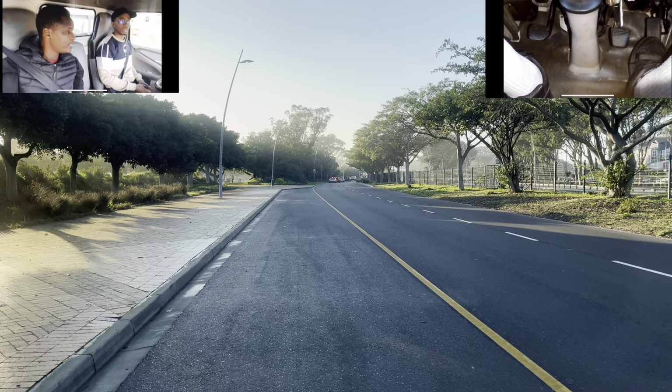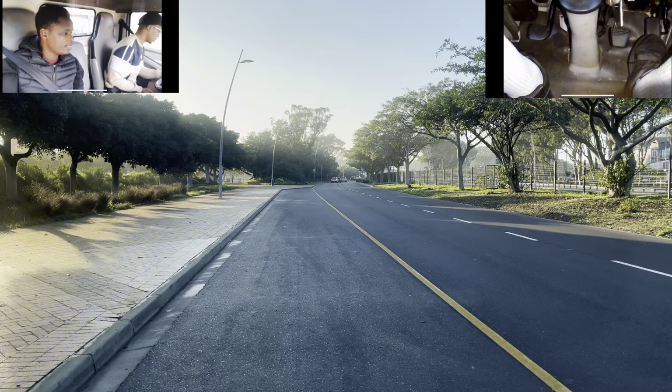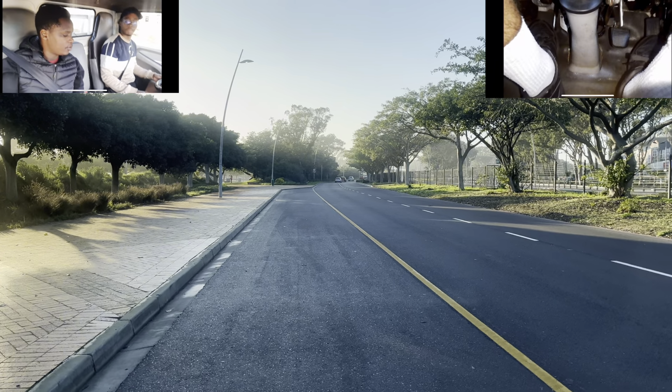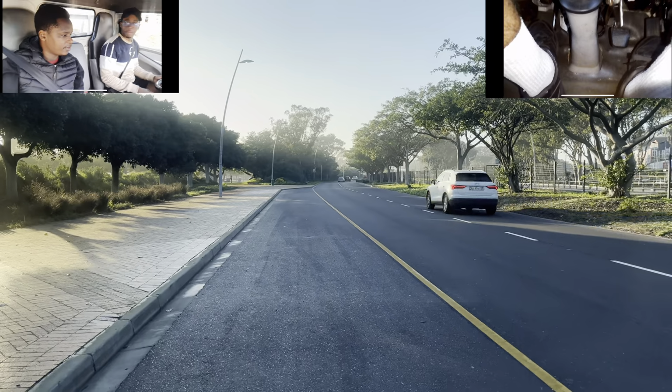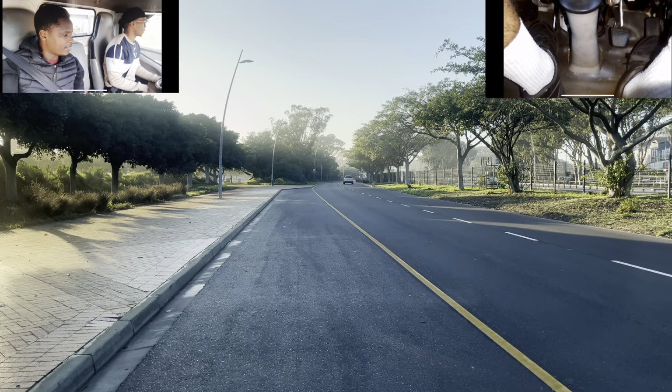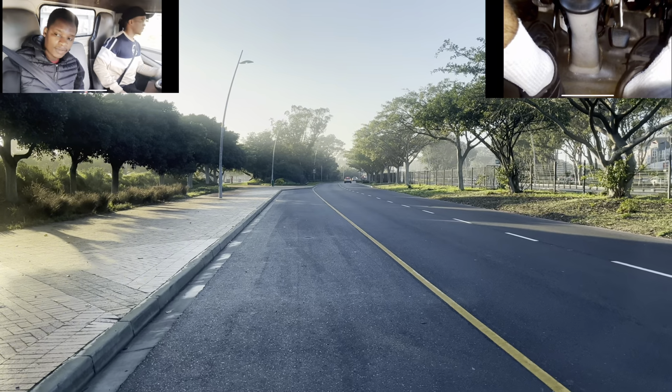Okay. 1, 2, 3, indicate to the right. Gear number 1, balance your car. Not too hard, then full observation quickly. 1, 2, 3, 4, 5. Press the clutch inside the way like that. Then brake down.